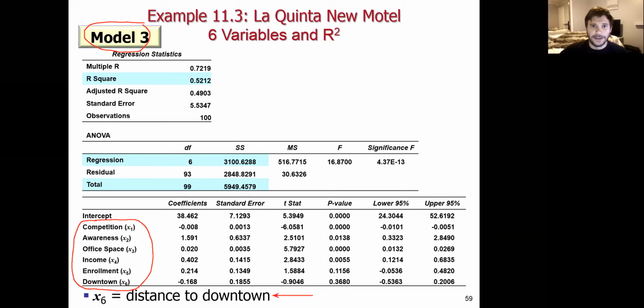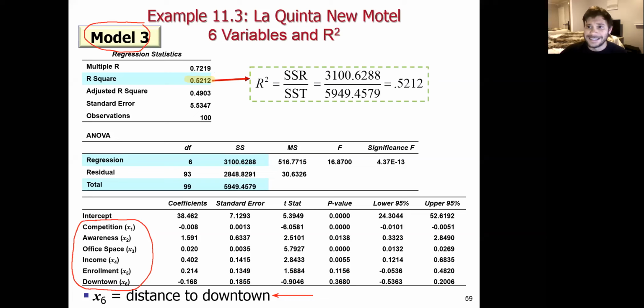And what I want to look at is really all of our metrics in totality here. Any one metric alone doesn't really provide you the full context you need to analyze a statistical model. First thing we want to note is our R squared in comparison to the model where we only had 5 variables. Our R squared has gone up a little bit. In the model with 5 variables it was a little bit lower, 0.5169, but now it's up to 0.5212. So it's almost like we're able to explain a little bit more of the variation in the operating margin. We get a little bit less than a 1% gain from adding that downtown variable.